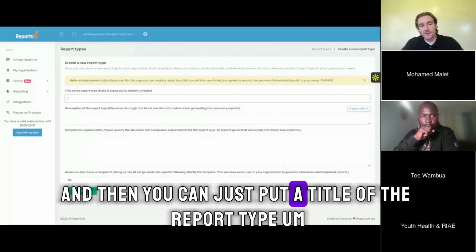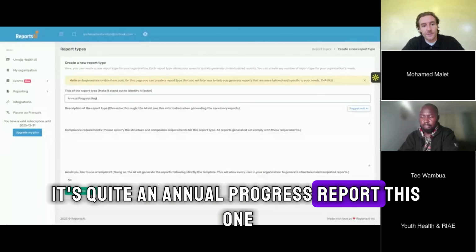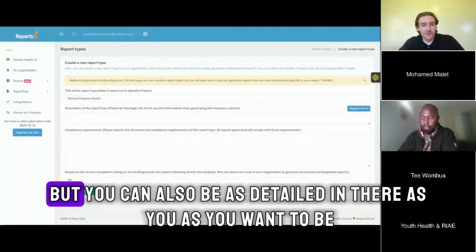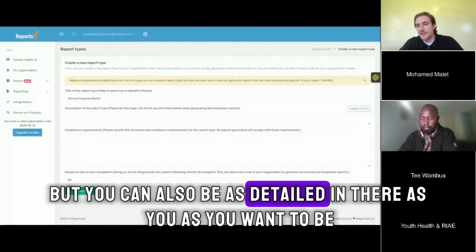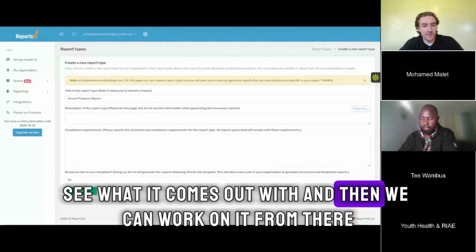And then you can just put a title of the report type. They call it annual progress report, this one. You can again suggest with AI, but you can also be as detailed in there as you want to be. So let's just go suggest with AI, see what it comes out with, and then we can work on it from there.